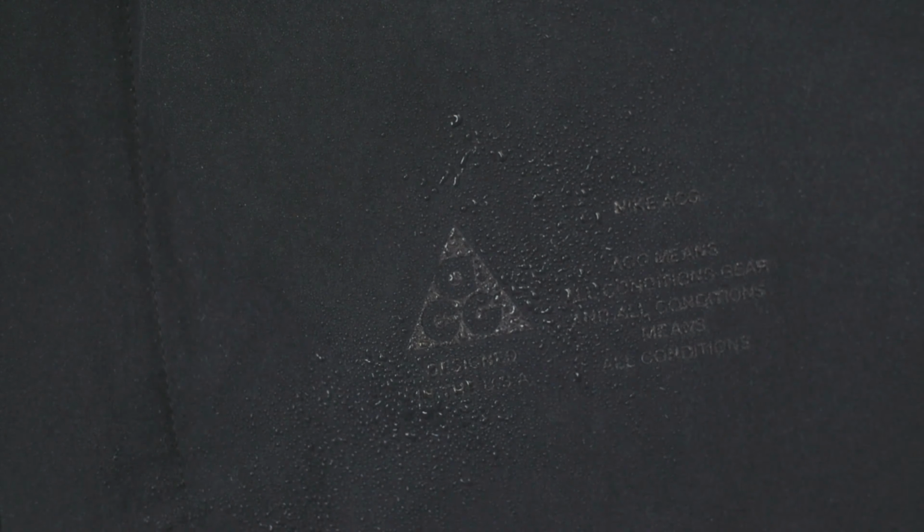For a shirt, it's actually pretty feature packed and even has one pretty neat hidden feature. To start things off, this piece would not meet the ACG standards if it didn't have some sort of weather protection in mind. For that, the piece does feature water resistant technology, therefore I would say for light rain showers, you will be pretty fine.